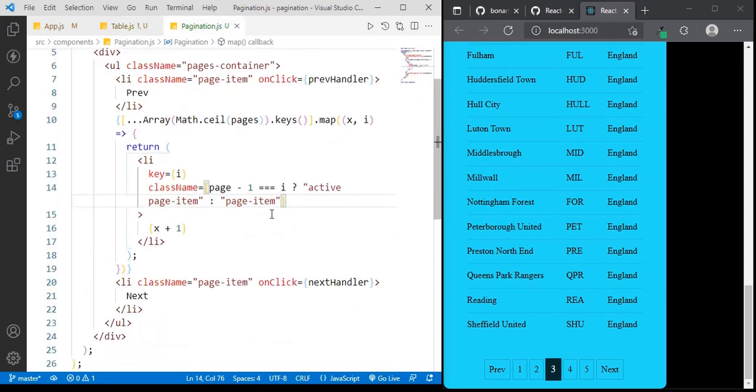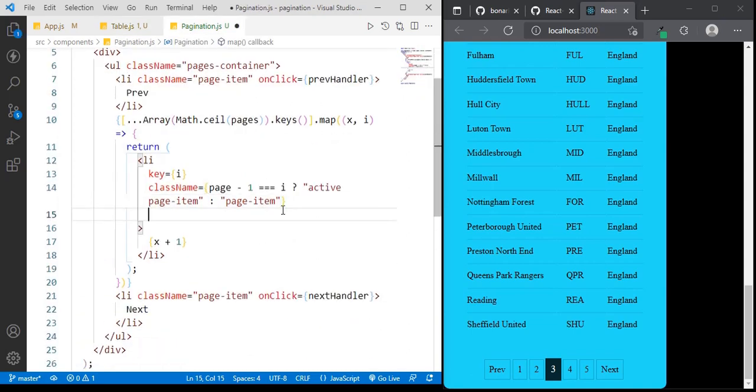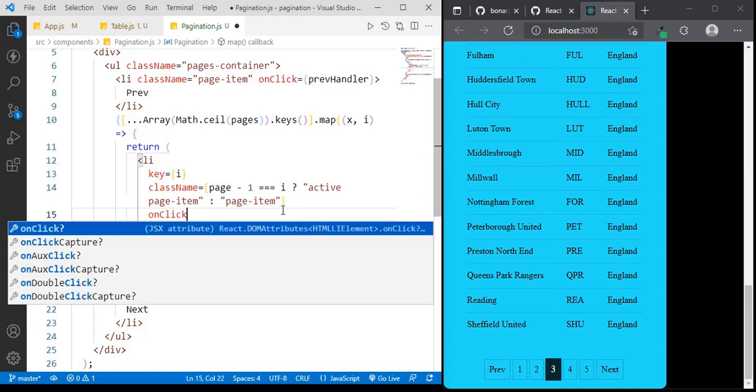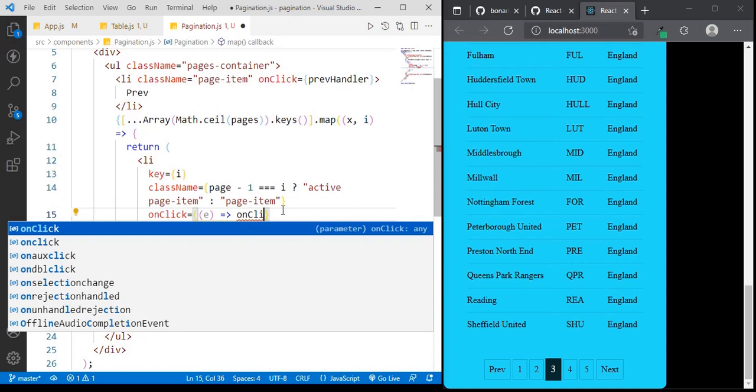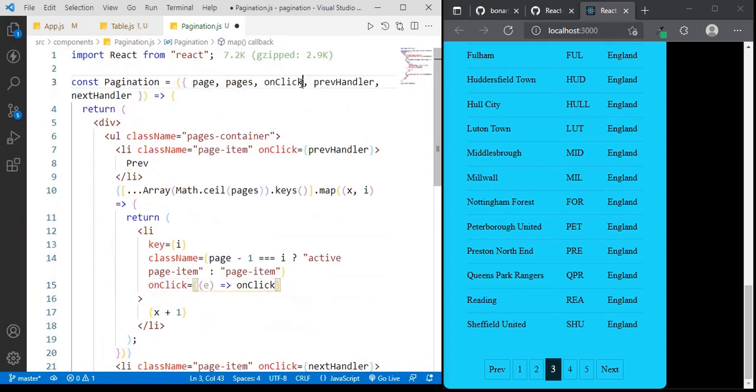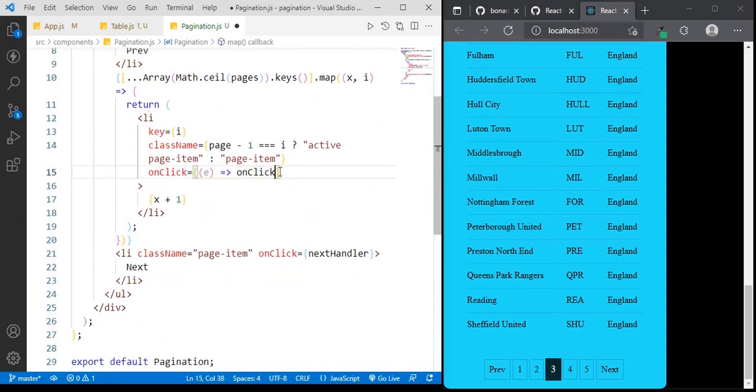So now I'm going to give it an onClick event handler, check for a click event, then take the event, then run the onClick, this onClick here. That will be coming from the table.